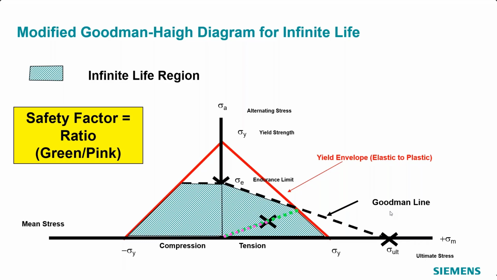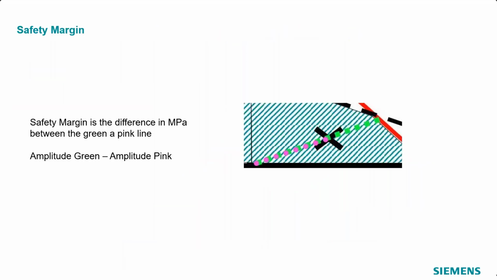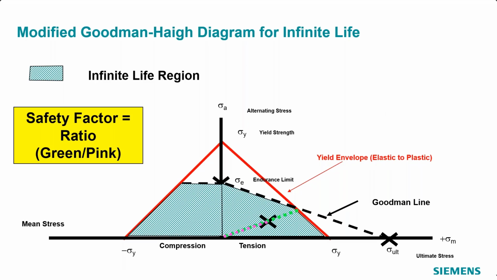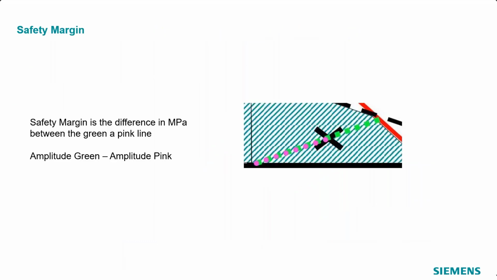We're going to use this diagram. We're going to develop a no-go area. We're going to calculate a factor of safety or a design margin, and we're going to look at those design margins for each of our loading conditions. If it's an engine, we may do an engine map, a bunch of speed torque points. Sometimes, besides a factor of safety, you may see a safety margin, and that's basically just the difference in stress of this line right here. So this distance right here is the safety margin.